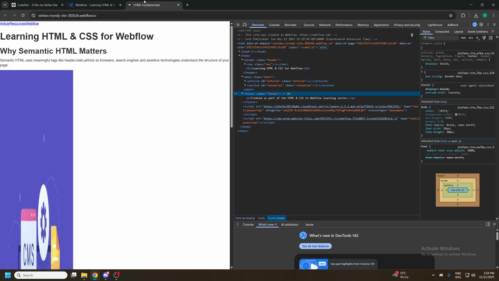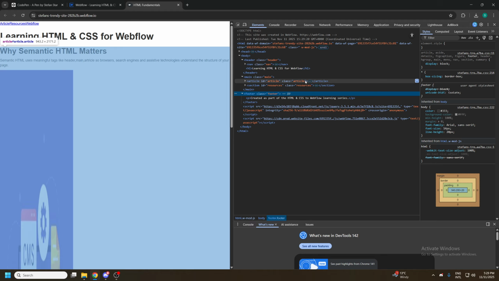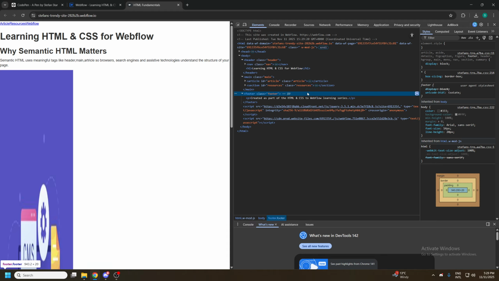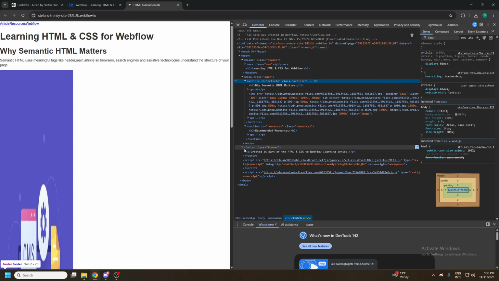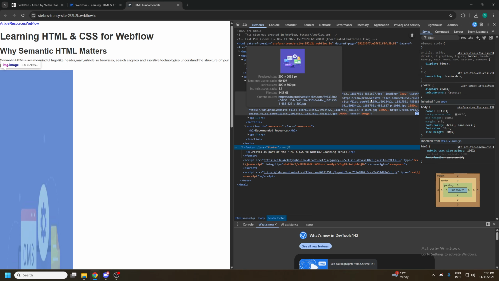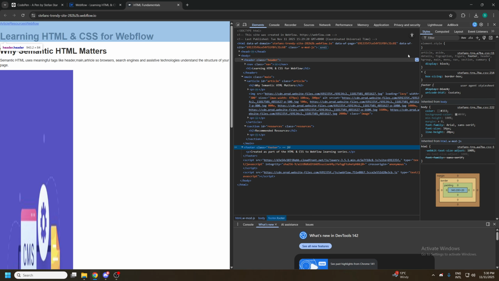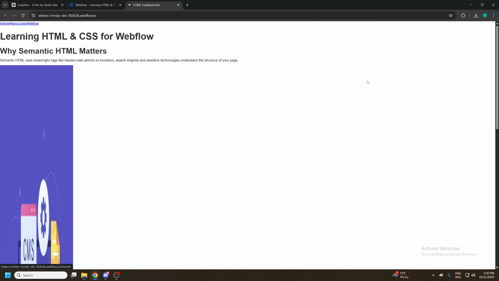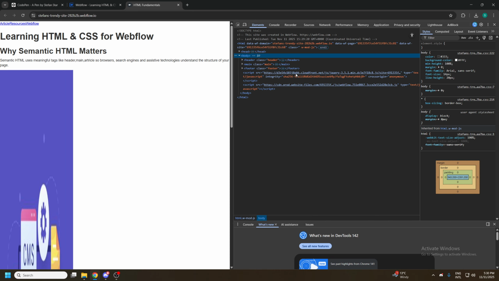So this is how we should use the tags, how we should create our structure. And we should really get comfortable at using the Chrome DevTools.